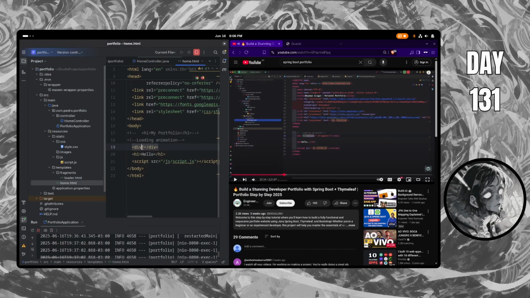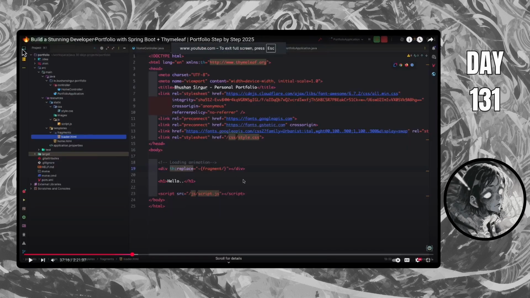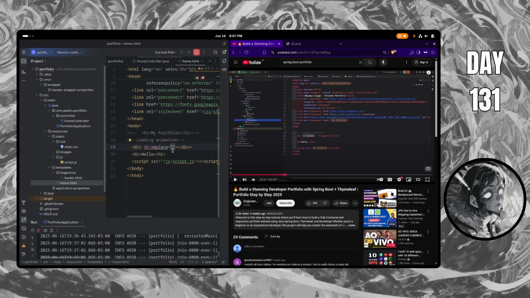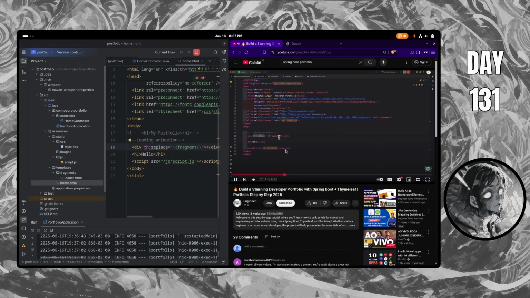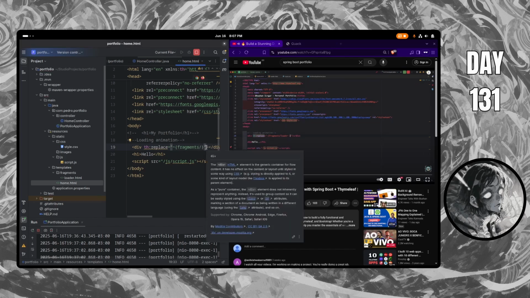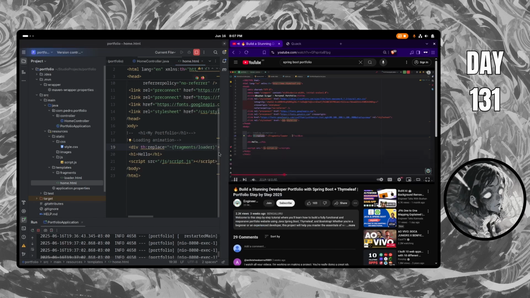So let's add fragments slash the file name, which is nothing but loader, and we need to provide the fragment name, which is loader.